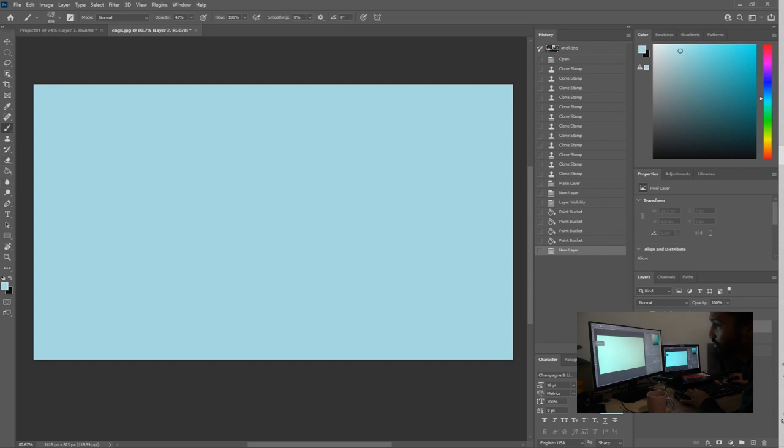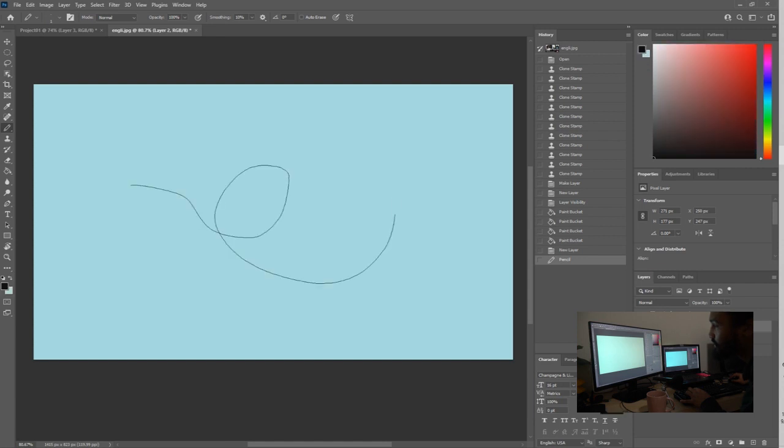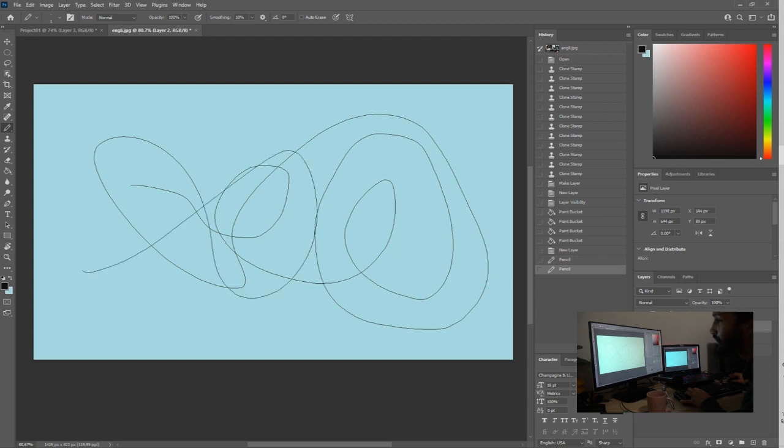So we're just gonna first do a pencil tool just to see. The pencil is gonna be just lines, really good for 1 pixel stuff, so that's gonna be useful. And after we have as well a color replacement tool, mixer brush tool, and stuff like this. Okay, so this for it.